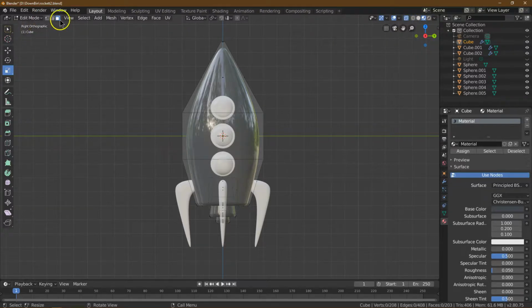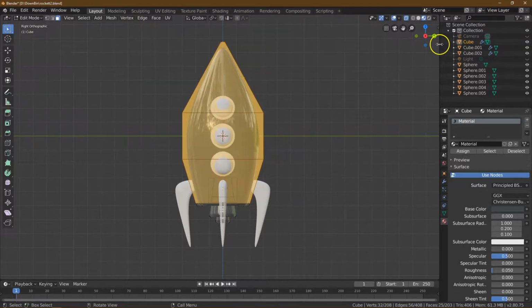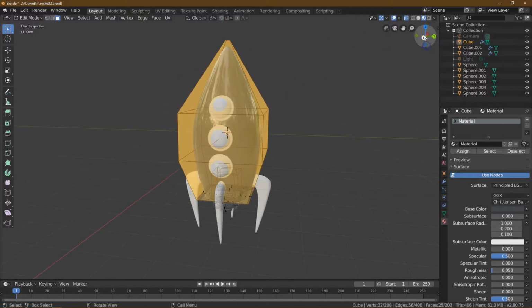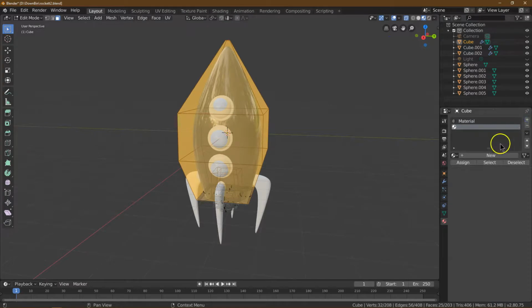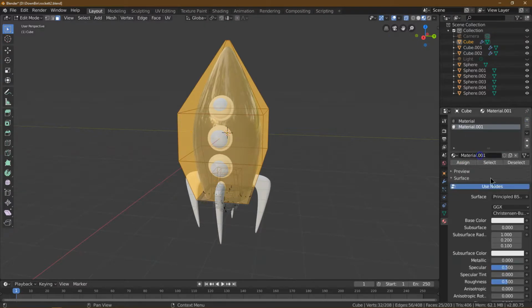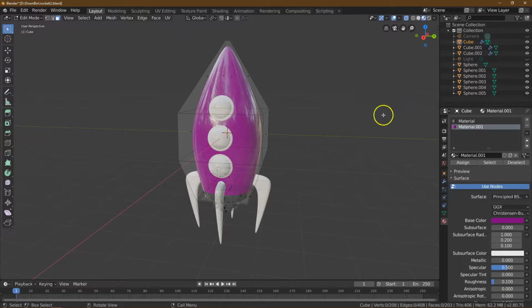I want to select, face select, all of this. Okay? Because this is going to be a different color, and the color that I was really liking, and of course, yours can be different. I add, let's do a new, and I was really liking a purplish color. So my hex for that was 800080. And then metallic, oop, nope, that can stay the same. 0.1 and assign. Yeah, perfect.